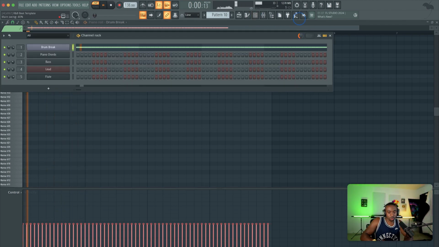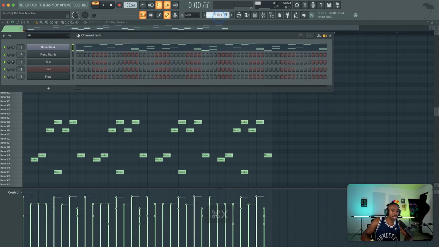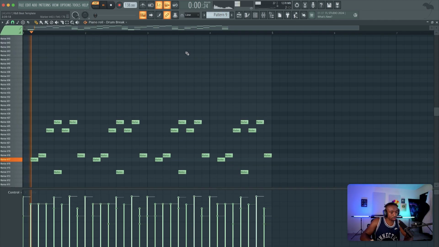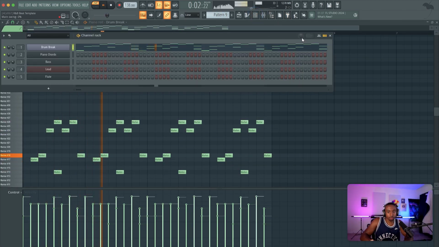Okay, so this is no swing. This would be what swing sounds like. Ta-ta-ta-ta-ta-ta-ta, like that. Okay, so we're not producing anything that fast for us to hear that swing. Keep in mind, it will affect your other instruments too. We'll turn it up even though it's not doing anything right now, from what I could hear.